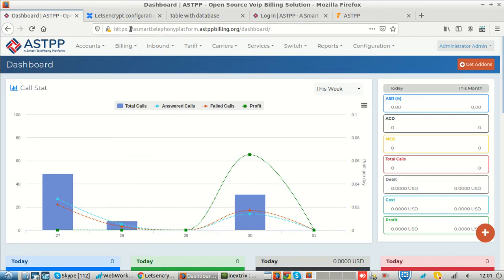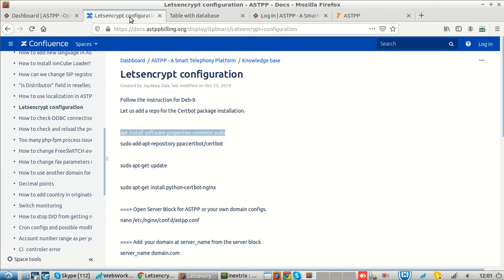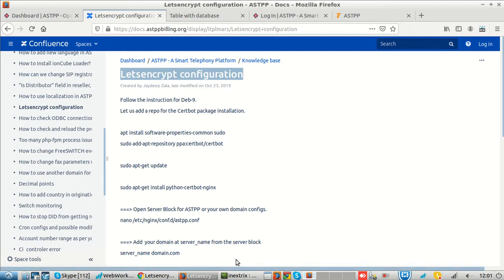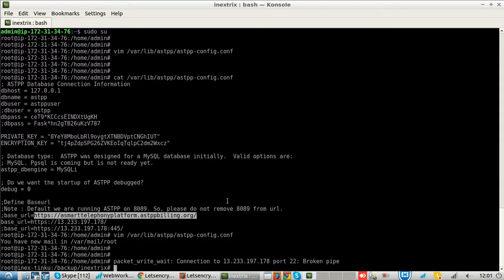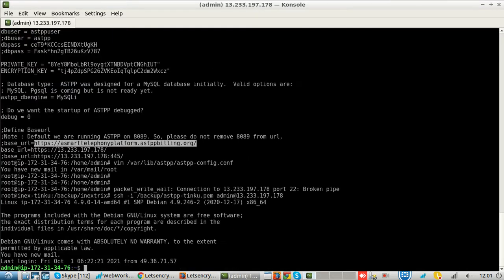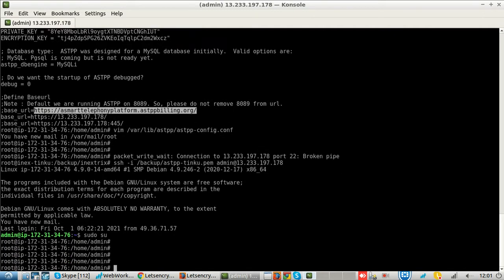We also have the documentation on docs.astppbilling.org. Here you can see the Let's Encrypt configuration documentation is already made by our team. From here we need to follow the steps, and I am going to do the same thing on my server. Let me log in to my server over SSH.